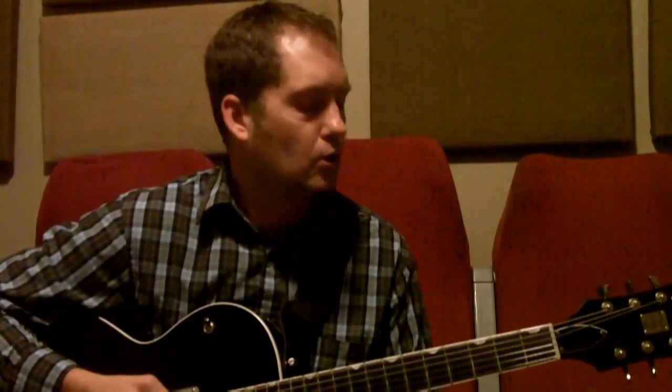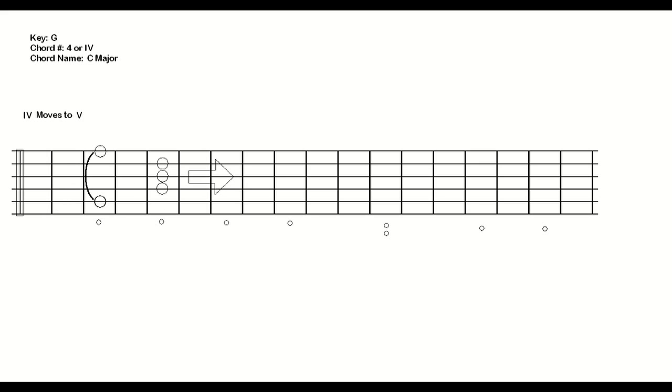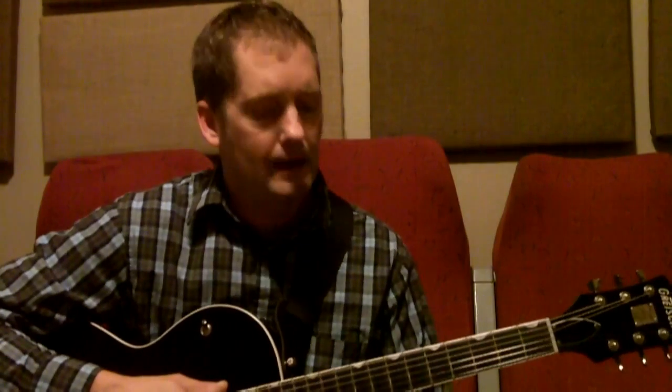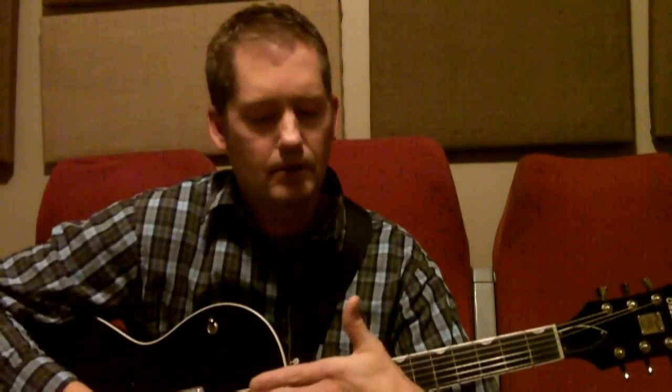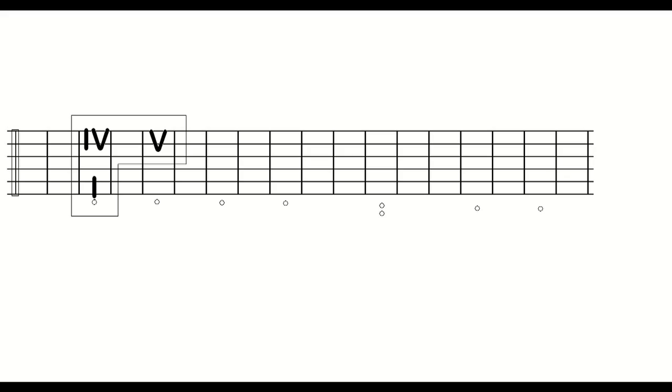Now, in any major key, the 1, the 4, and the 5 are the most common chords you're going to hear. So in this little diagram here, I'll show you real quick the 1, the 4, and the 5. If you notice, it's kind of like an L shape. I'm going to try to use geometric shapes here so you can just use this in any key, really. You'll see that once you find the 1, the 4 is directly below it, and the 5 is right next to it. So 1, 4, 5, 4, 1.